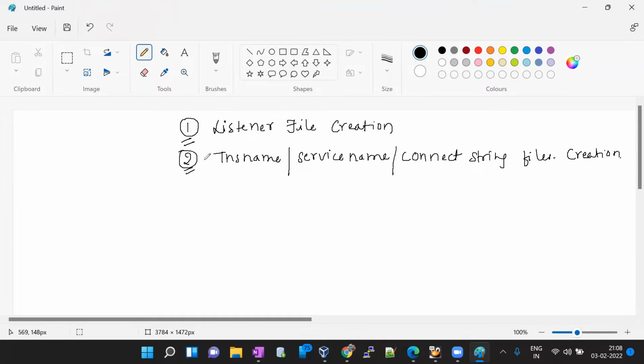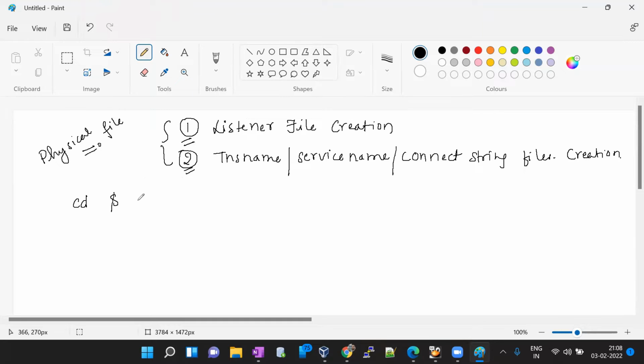So first of all, these are the two physical files. Let me clarify: these are the physical files, and there should be some specific locations where these files reside. As a DBA, these are the two most important and very critical files. Without these files, you won't be able to make a connection into your database remotely. So let me show you.